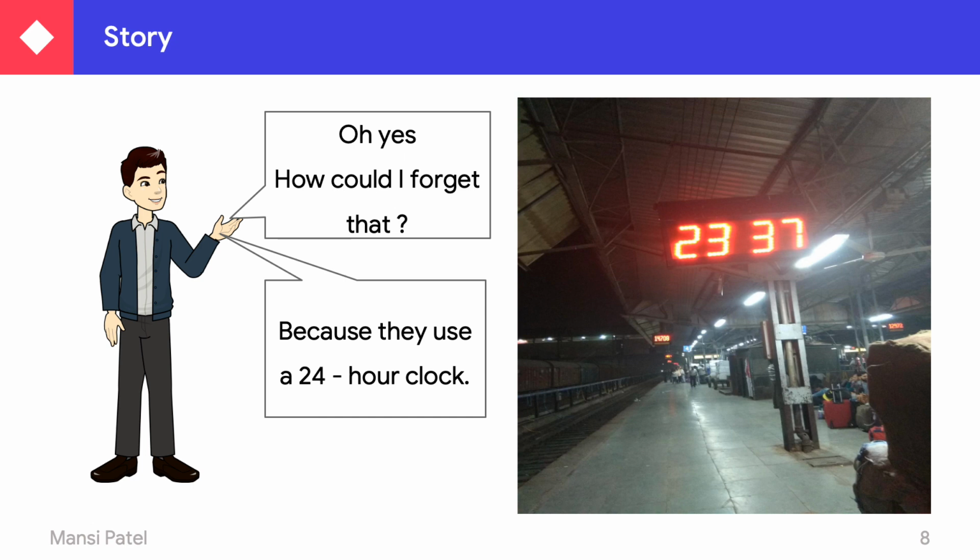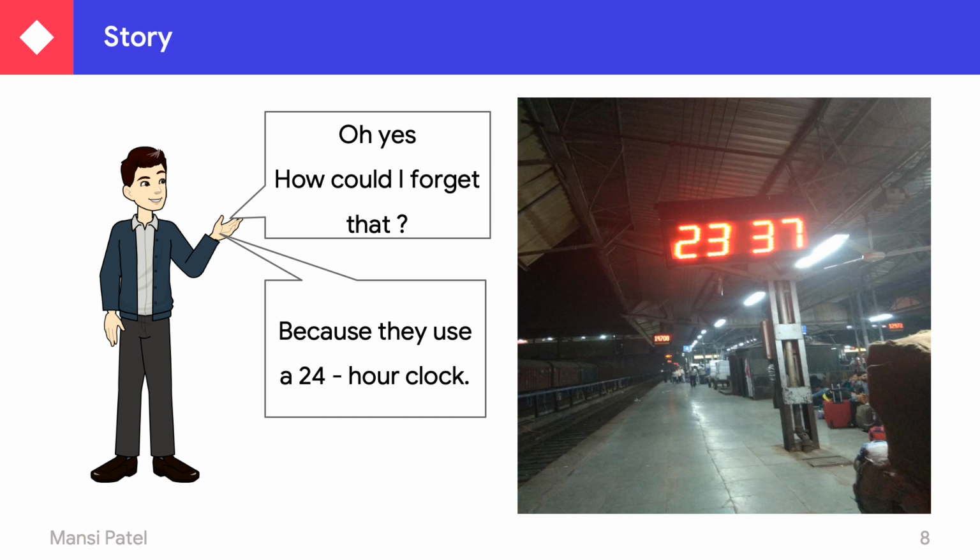You see here, in some places, you can see that they follow the 24 hours clock. So whenever you see a time at any place, first see whether they are using a 24 hours clock or a 12 hours clock. How can you know? When they follow a 12 hours clock, we have to write AM and PM. And as you already know, from 12 midnight to 12 noon we use AM, and after 12 noon to 12 midnight we use PM in a 12 hours clock.